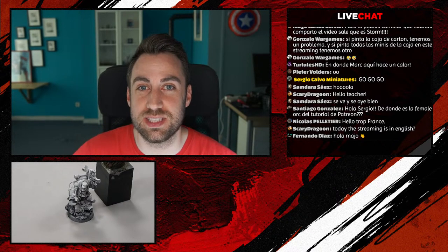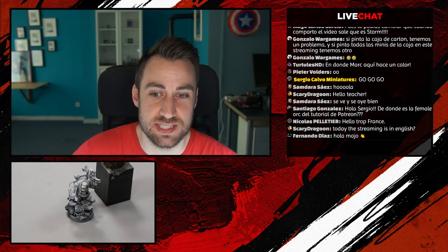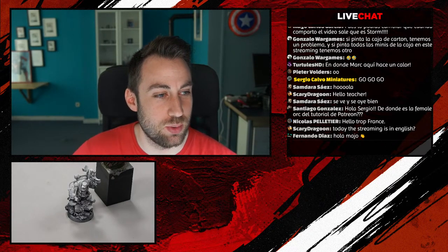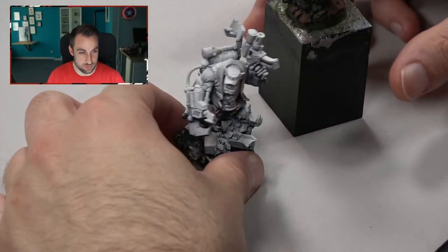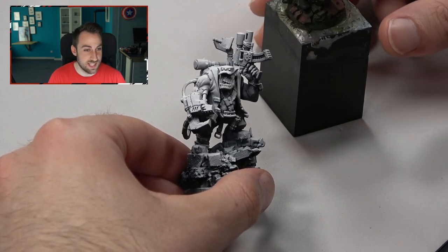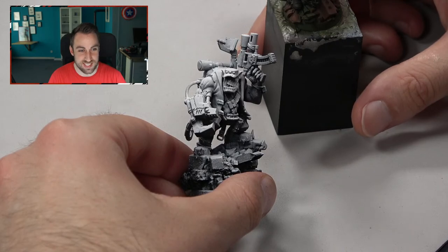Maybe we can do something different. Maybe I can explain some colors or ideas, or something more crazy if I paint an orc, but I would like to see what you want. So that one is the miniatures. That one is the orc for sure, everybody knows that. And the other one that I have here is a surprise.